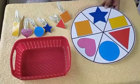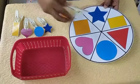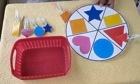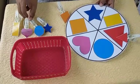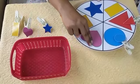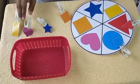This is a triangle. Let's look for the triangle from here. This is a circle. Let's look for the circle. This is a heart. Let's look for the heart.